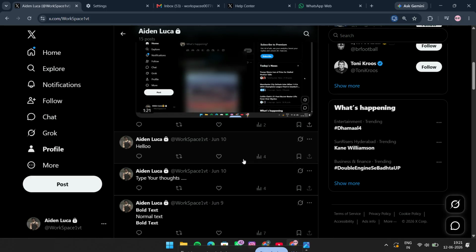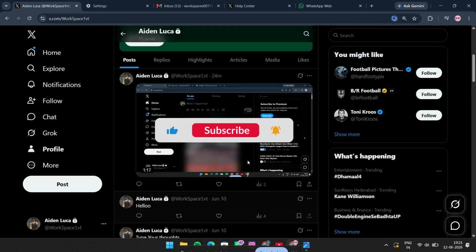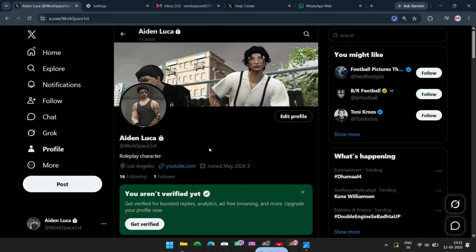A good approach is to start with your oldest posts first, or focus on posts that include private information, outdated opinions, broken links, or content that no longer matches your brand. If you're trying to clean up your account quickly, go through your profile carefully and delete the posts you no longer need one at a time. It may be tedious, but it is the only method available directly through X right now.